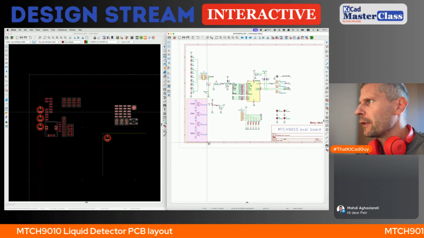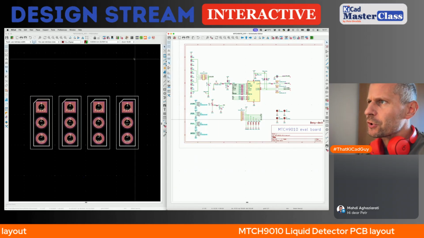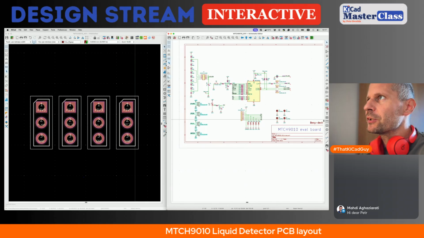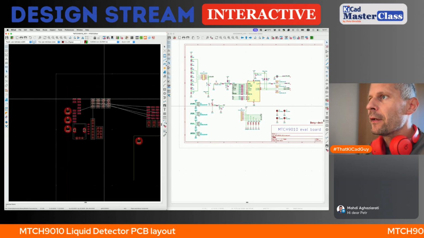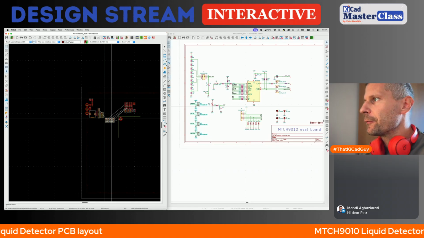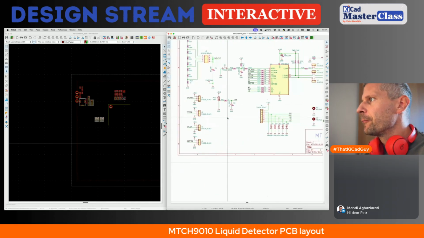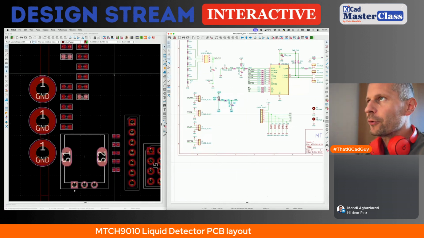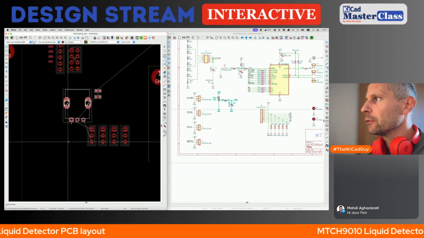There is another block with the 3 position, or in fact 2 position jumpers, 3 pin jumpers. So here is our pack of jumpers. Now here is the trimmer for the threshold with some components.